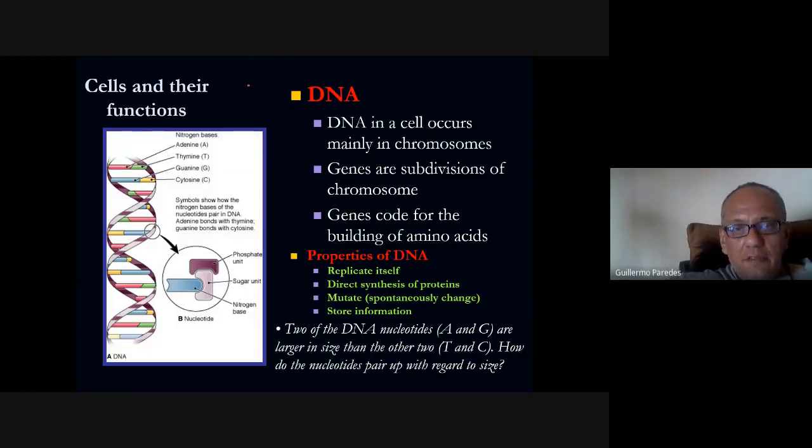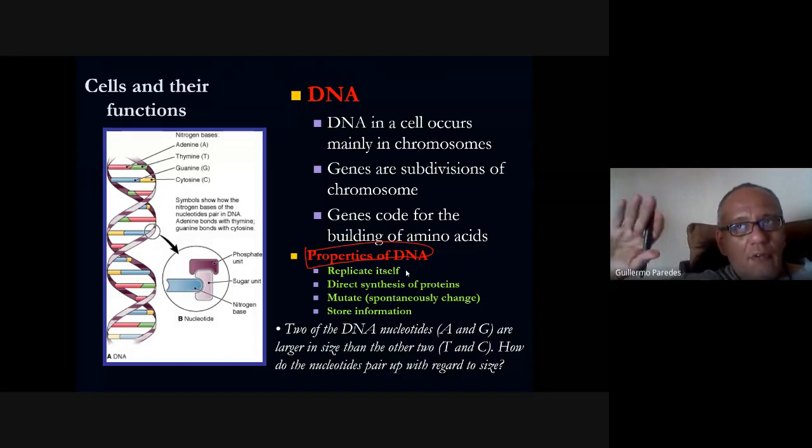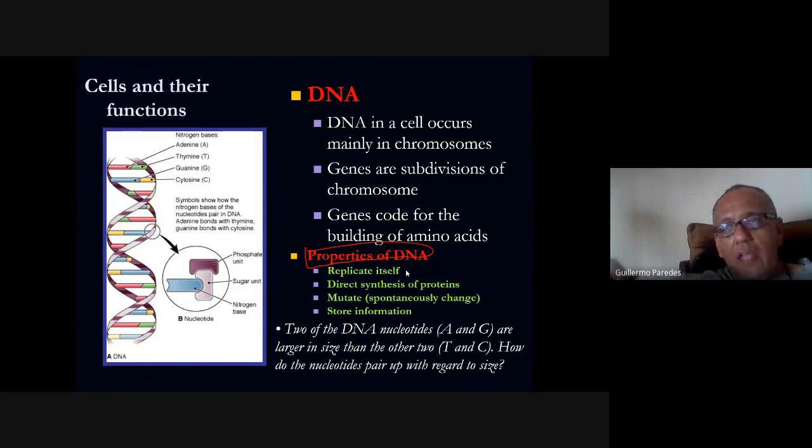We are going to look at the properties of the DNA. It is able to replicate itself. It is a complete DNA. Why do I say that? Because I want you to differentiate it from the viruses. Viruses can have DNA and RNA, but those are an incomplete DNA. So if you isolate the virus by itself, it will not be able to reproduce because it has an incomplete DNA. It cannot replicate by itself. That's why a virus is not considered a living organism.